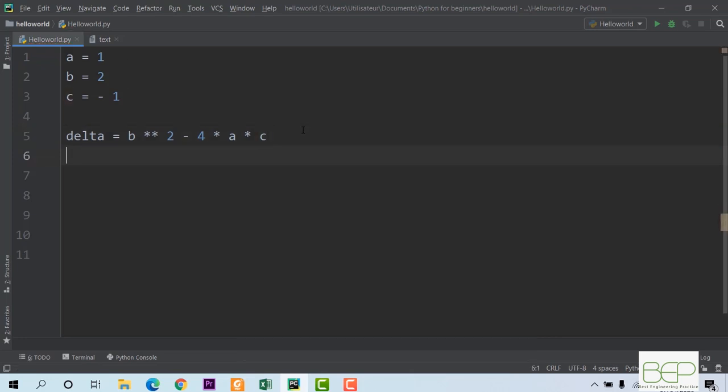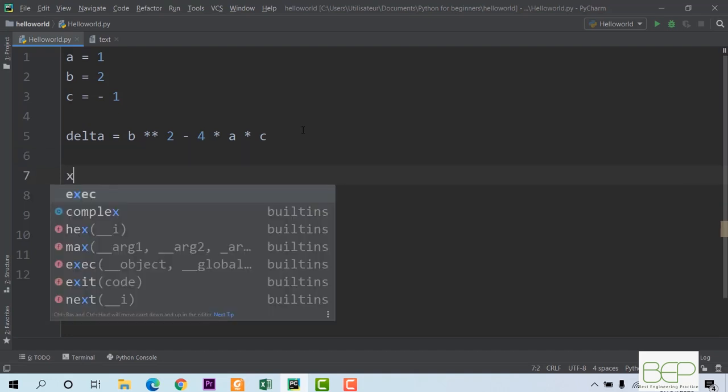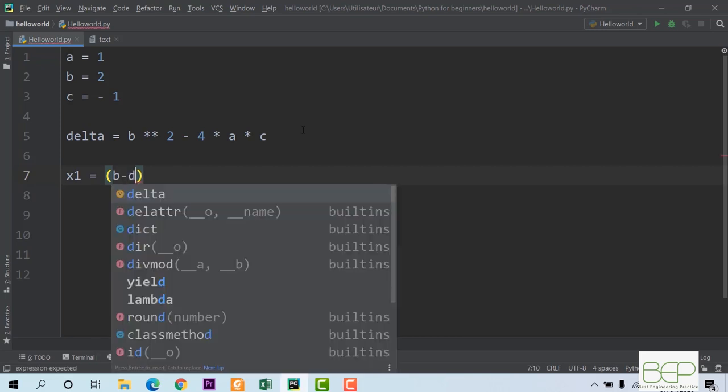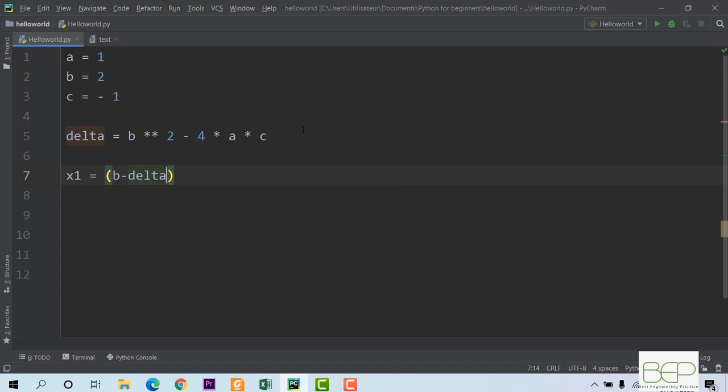So we know that with this, the first solution x1 is equal to, I put the parentheses, b minus square root of delta, so it's delta power 0.5, divided by parentheses 2 times a.